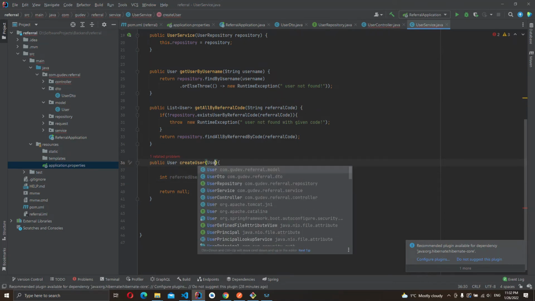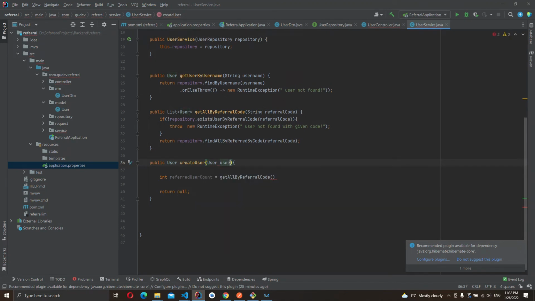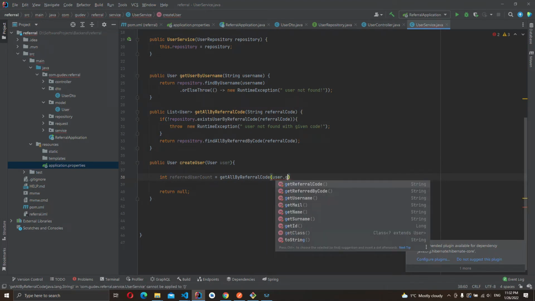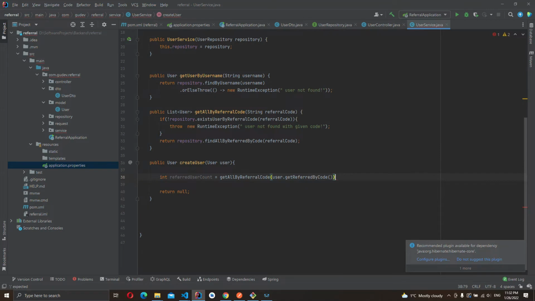I will take the real user from here. User get referred by code, this size.